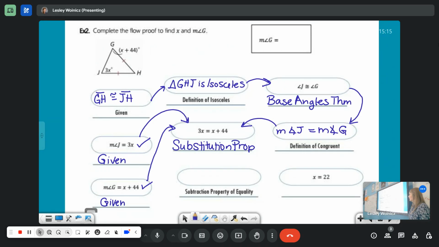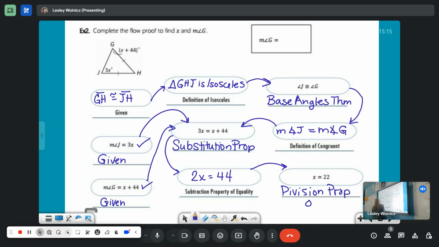All right, now what? Yeah. So what are we subtracting away? X from both sides. I'm going to stay with the blue, actually. So now I have 2x equals, correct. Okay? Division property of equality. So this step came from there, and this one takes us home. Division property of equality.